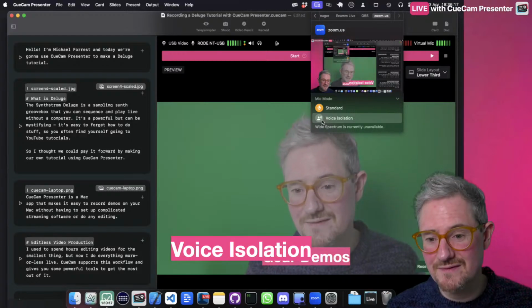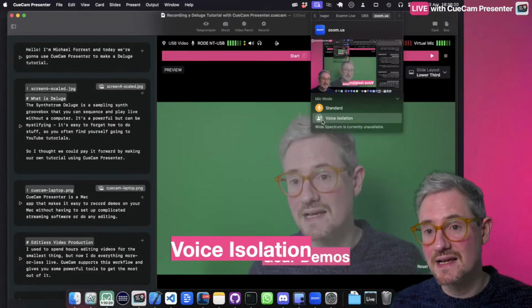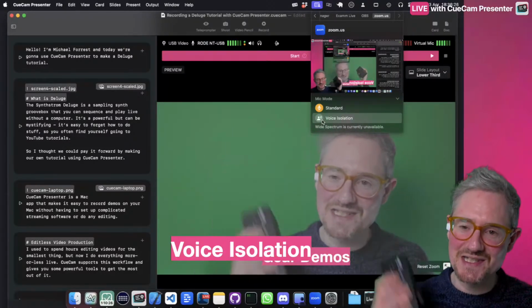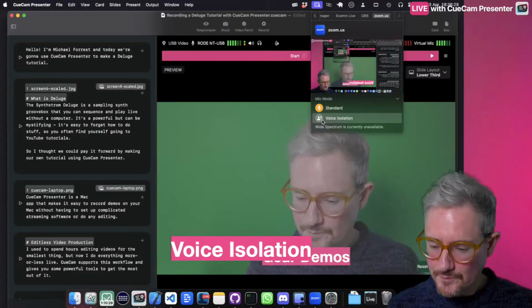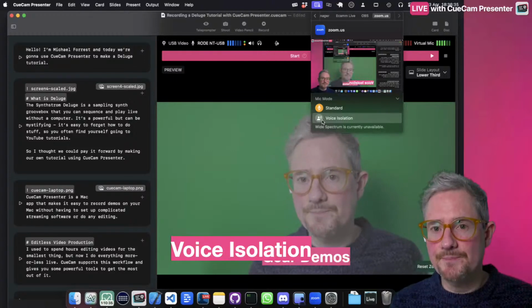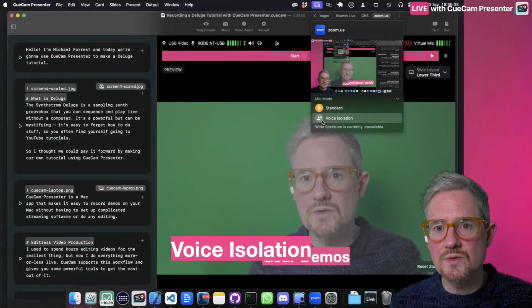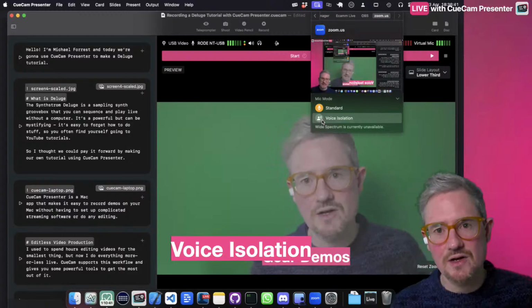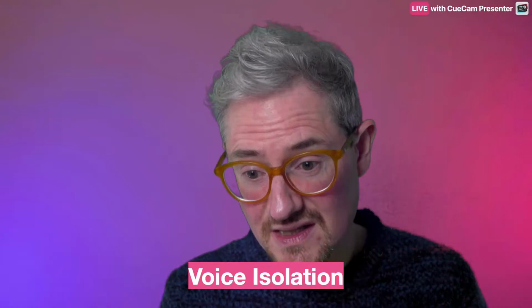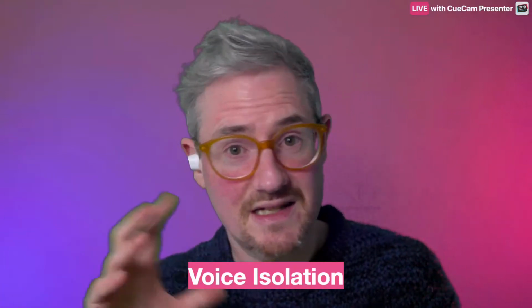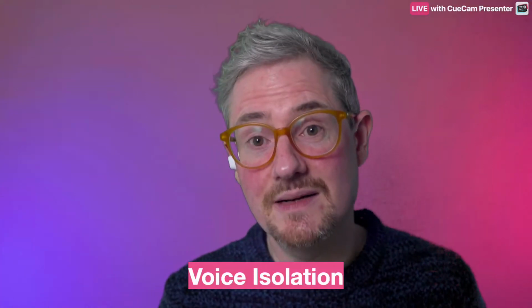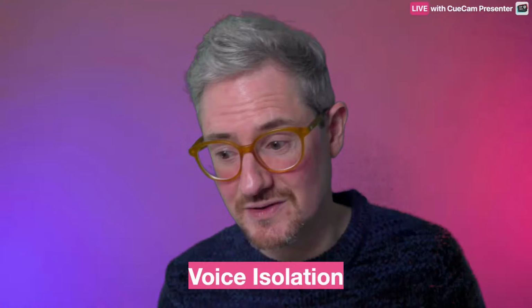So you don't really want to have voice isolation on if you can avoid it, if you want to play some audio in from another source. If you've plugged your guitar into this, you're going to need to make sure that standard is selected on there. Otherwise it's just going to be destroyed, because it's not a voice. But if you're just playing a video, that's fine, that's not going to get caught. And if you only plan on having a microphone plugged in, you can just use Apple's voice isolation feature, and that's going to be great. If you're in a slightly noisier, less controlled environment, you can use that. Just make sure you check the audio delay if you switch it, to make sure that's okay.